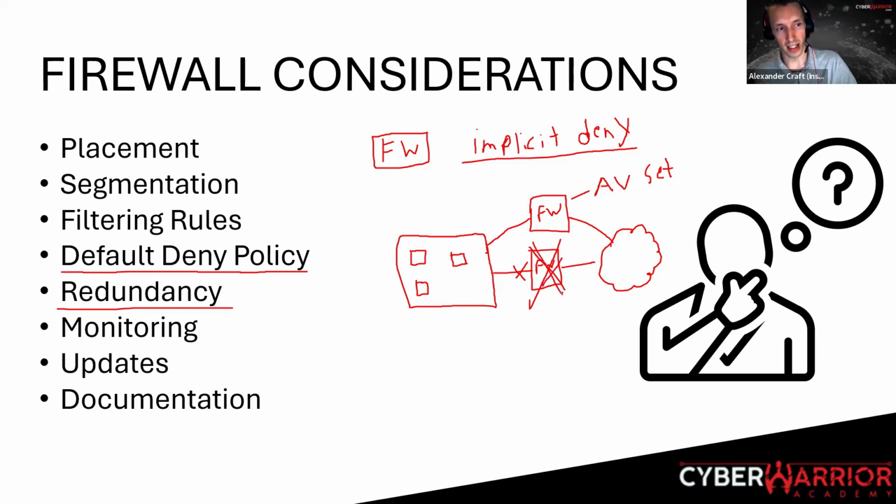So if this firewall detects that this firewall has gone down, and it does this by having a connection to that firewall kind of on the side, it can start assuming the traffic flow from the internet down to the network, and it has a copy of all the firewall rules that the original firewall had. So there seems to be no difference. If the first firewall went down, this one will be able to take control right away and just start passing traffic as if nothing ever happened. So redundancy is something to consider when putting firewalls. Maybe you have the money to buy one NGFW, but you don't have money to buy a second one. So if it goes down, you're completely isolated and you're kind of in the same spot in general.